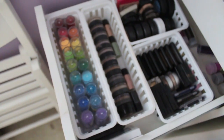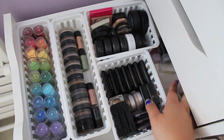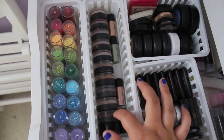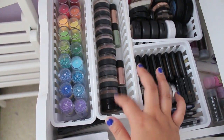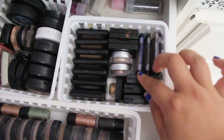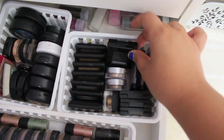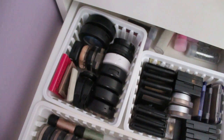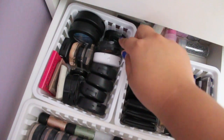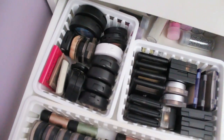This is the fourth drawer now. Here I have glitters in the front — they're not cosmetic glitters, they are craft glitters, but I just thought it looked pretty. I have the extra ones back there. Here I have some eyelashes and a little brow bar to go. Then I have all my pigments — these are like Bare Essentials pigments and then some MAC pigments. And then these here are single eyeshadows: I have Revlon, L'Oreal, an Elf pigment, some Maybelline, Covergirl, Victoria's Secret, and then the Elf Studio eyeshadows — those are really good. Then here I also have single eyeshadows: old MAC single potted eyeshadows, some Sephora ones, Etude House and some Claire's ones. Just a very random array of eyeshadows.